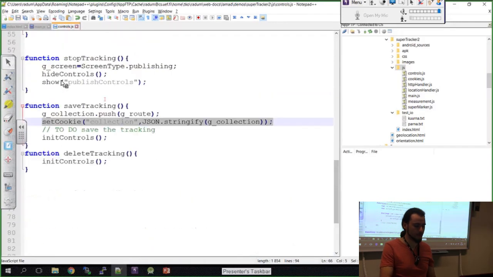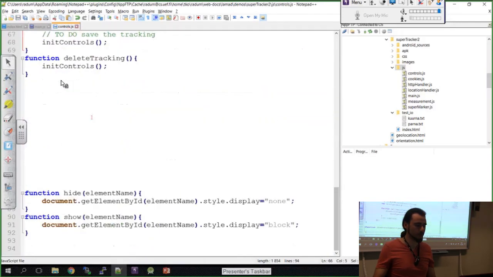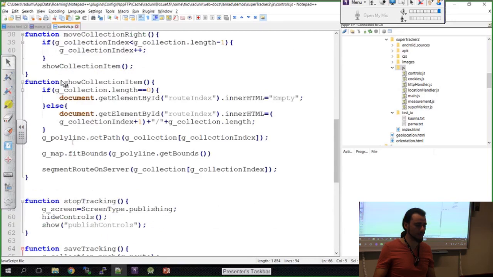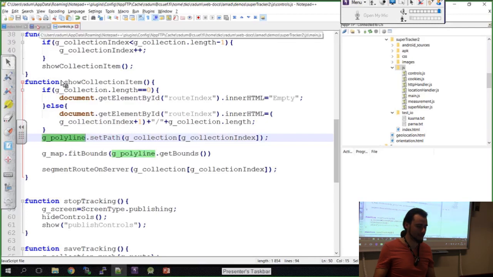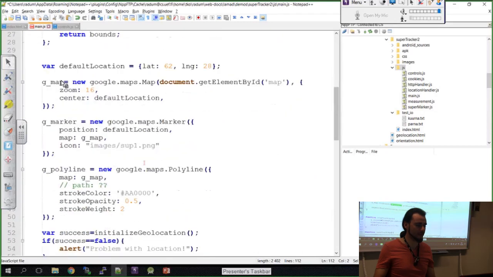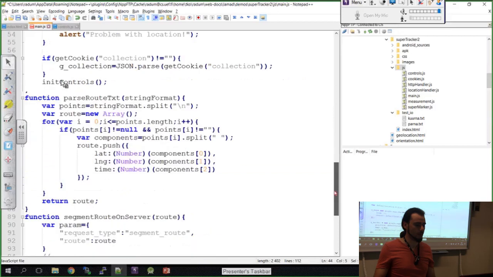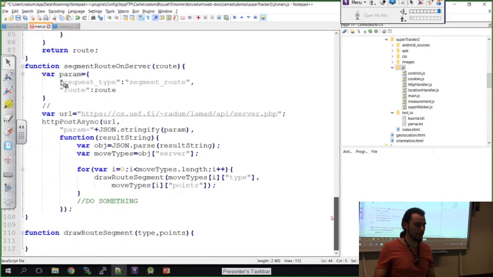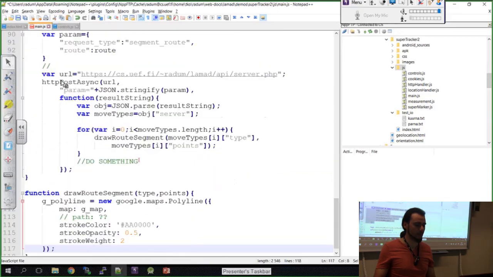And now I'm going to look at the controls here to see how I did the drawing of the other route. So I just put the value of the polyline to be this path here that I'm giving it there, but my polyline already exists, and it was defined in the main function here, like that. So I'm going to reuse this code.